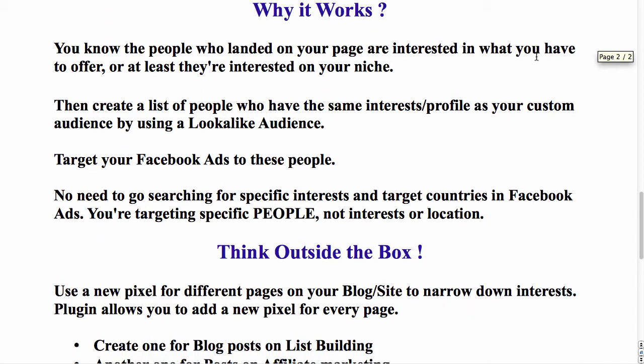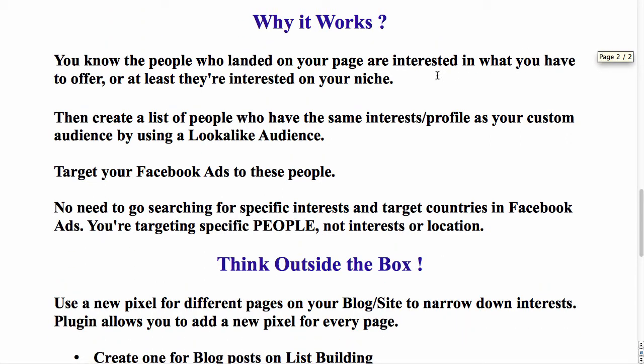And why it works is very, very simple. It's because anyone who lands on your page, you know with almost certainty that they are interested in what you have to offer, or at the very least, you know they are interested in your niche. Which is actually a very, very powerful thing to know.